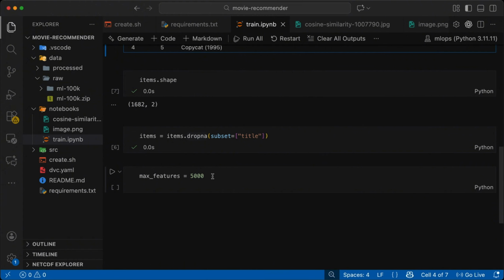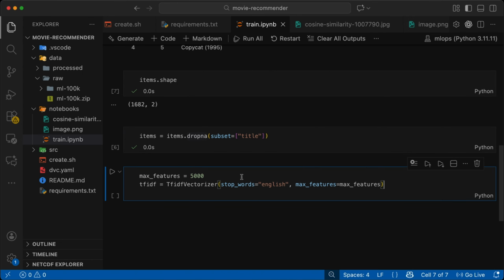To make it easy, because we're not spending so much time in the modeling process here, this is an experiment. We're going to set the max features to 5,000, and we now bring in our TF-IDF vectorizer. We add stop words as English, because we care about the English words. Then we say max features is 5,000. That is all we need for our TF-IDF vectorizer. After that, we create the matrix for our cosine similarity library to use. We initialize it here, and here we apply it to create a matrix.